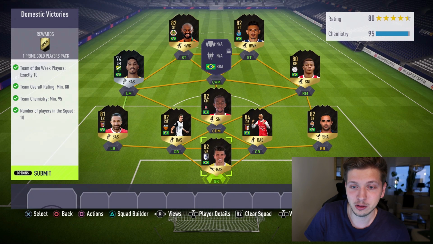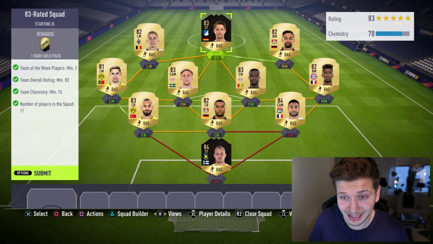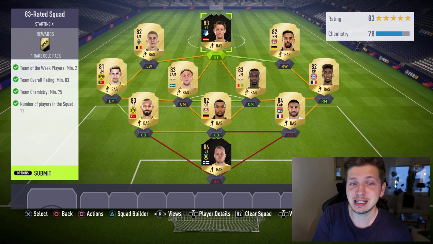I saw some solutions that were much more expensive, and this one around 200k, and we get a prime gold players pack worth 45k. And then we have easy 82 rated squad using some red items, only 10k, and we get a 15k pack. And 83, and here we need 2 informed players, and using of course Pukki here as a goalkeeper, and he was very cheap, around 19k for 84 rated inform.